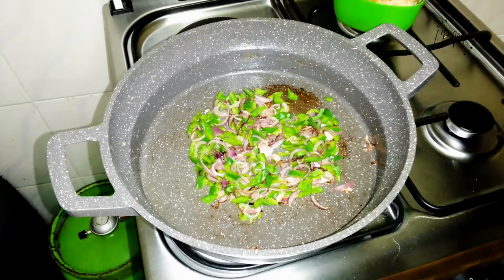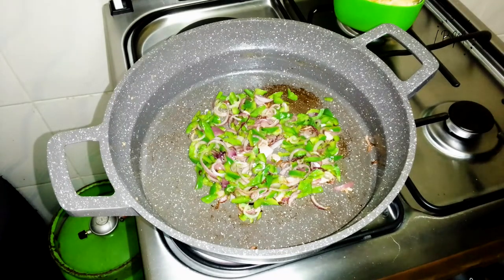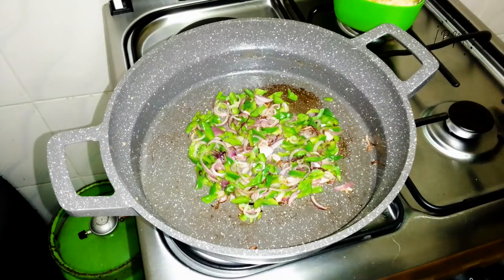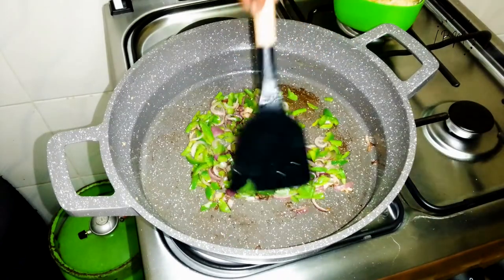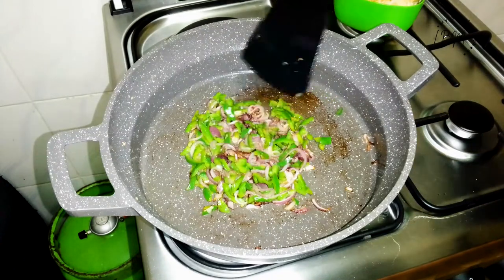Jikas na wenye wanapenda kuonja vitu vikiva. So wacha nionje, I never tasted, sijataste kama salt iko sawa, so let me just taste. Ndo kama iko sawa, I put here. Iko pili.